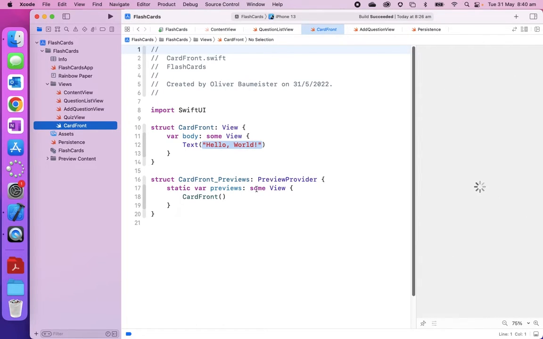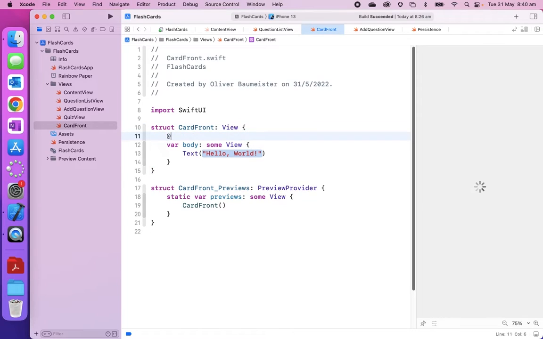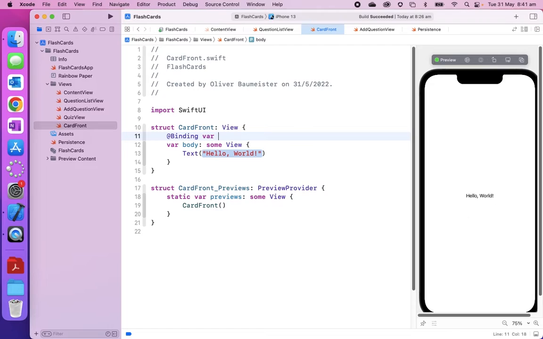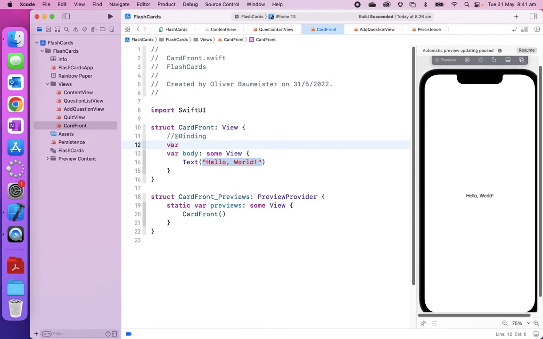This is going to have a few different things. The first thing is a binding, and this is going to be a degree. We're going to make it a binding, but for now I'm just going to create it as a degree, as a double, so that we can see our preview update as we go.